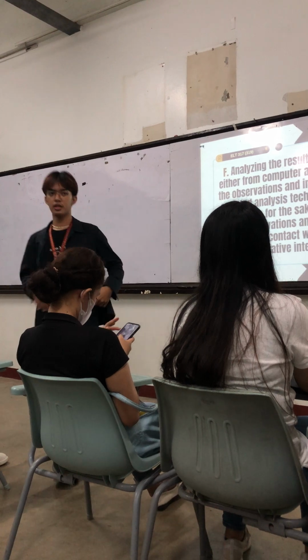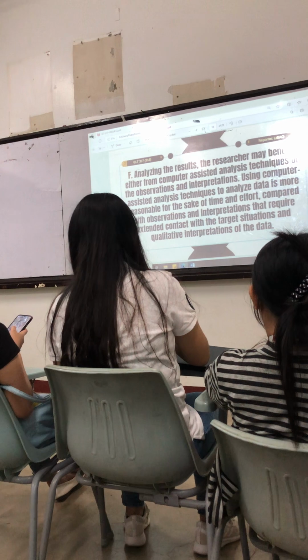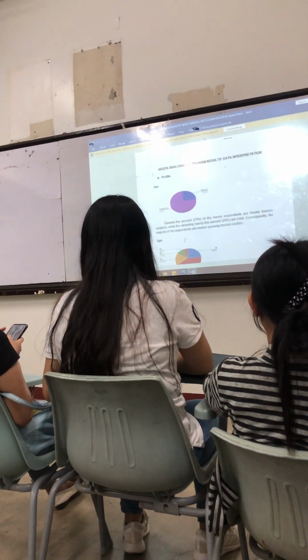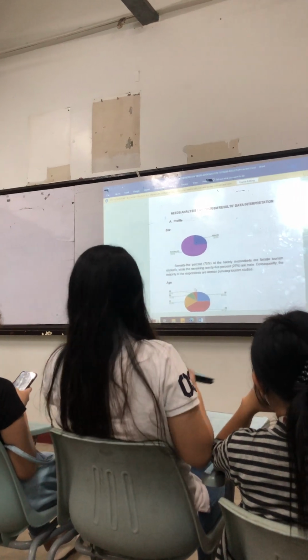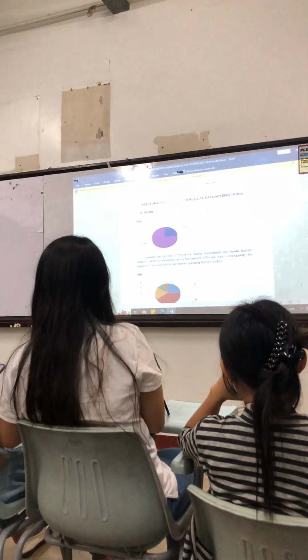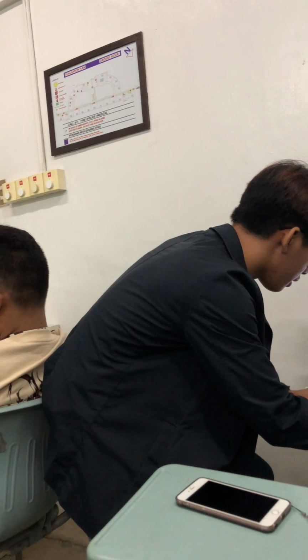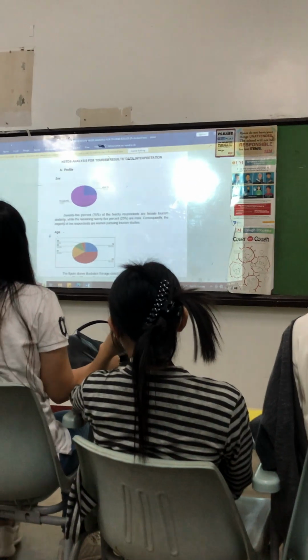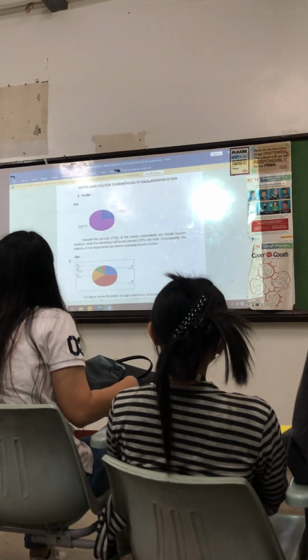So I have here an example of the task. As you can see, a pie chart. The pie chart is accessible here in Excel. You can make a pie chart here. So you can do the interpretation and observation. For example, this 75%, you explain it in the interpretation and observation, the description of the data that you gathered.